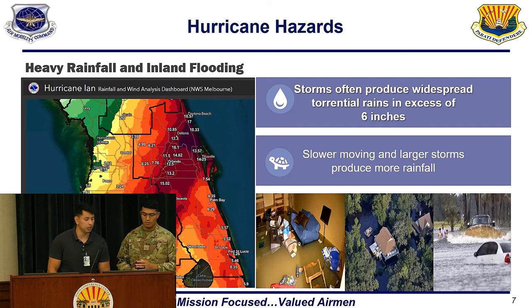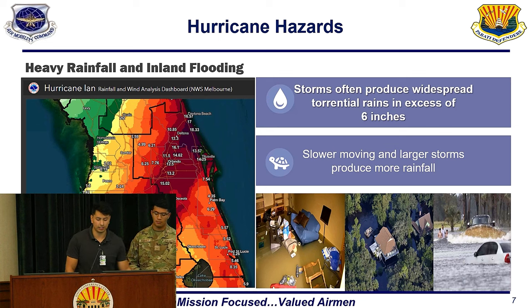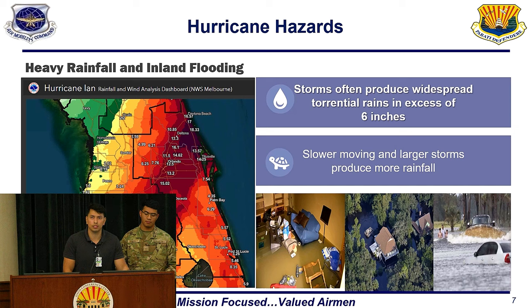Noel Garcia, Insulation Emergency Management. Another major hazard from a hurricane is the rainfall and flooding it causes, posing significant risks to communities far from the coast. As hurricanes move inland, they may lose their characteristic wind strength but retain the capacity to produce heavy rain over a large area, leading to inland flooding. This becomes more crucial when planning alternate evacuation locations. If the storm is moving slower and is larger, it can produce more rainfall and more risk for flooding, especially for those living close to a large body of water such as a river or lake.